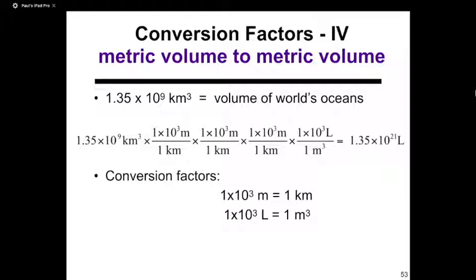The next thing that I want you to understand is that you're going to be using areas and volumes. More often volumes than areas, but you'll have areas in this particular calculation. If you have a unit that is cubed, that means effectively you have to deal with each one themselves. And so in this case, I have kilometers cubed. That means I have 3 kilometers. And if I want to convert kilometers into meters, I have to cancel out kilometers, making a 2, making a 1, have to do it 3 times.